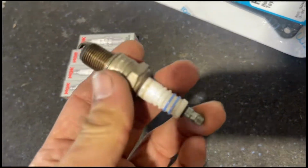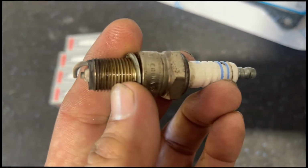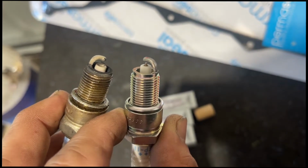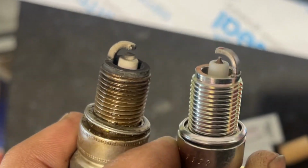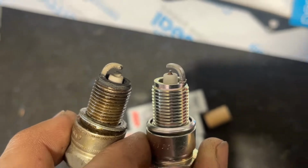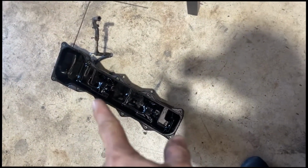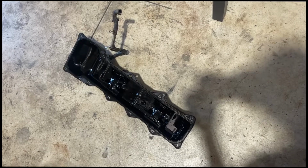Okay guys, I already removed the one spark plug, and this one is a standard spark plug. Let me show you both of them. You see, that's the difference of the iridium one. The iridium one is on the right and the normal one is on the left. It's like a circle one, the tip. So I have the wrong spark plug. I will wait first for my right spark plug. In the meantime, I will clean this one and get my bob cover ready.